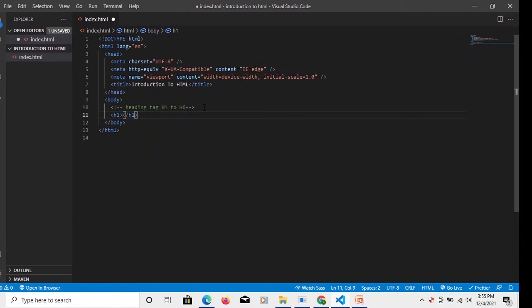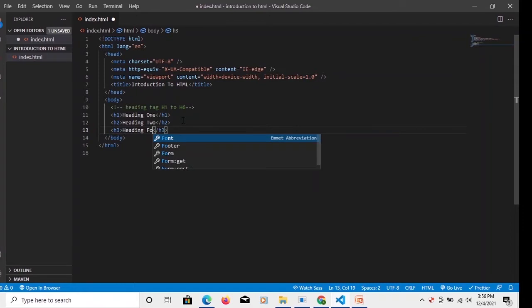The content we are going to look at is heading 1. The next one we are going to look at is H2, and we write heading 2. The next one is H3, then H4 with heading 4, then H5 and H6.